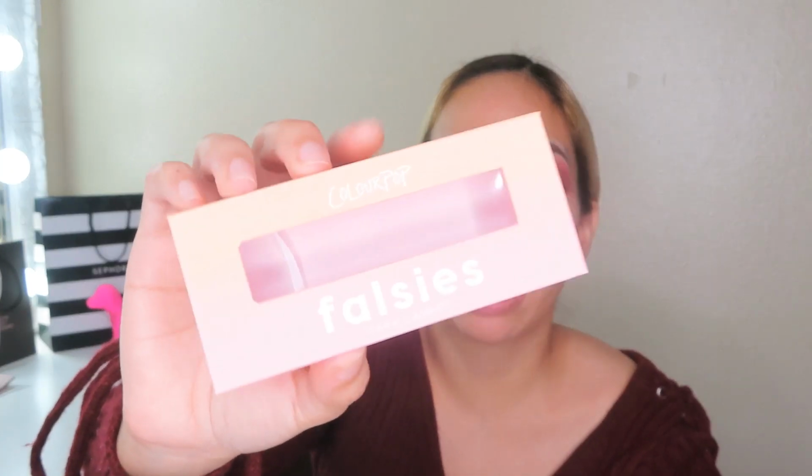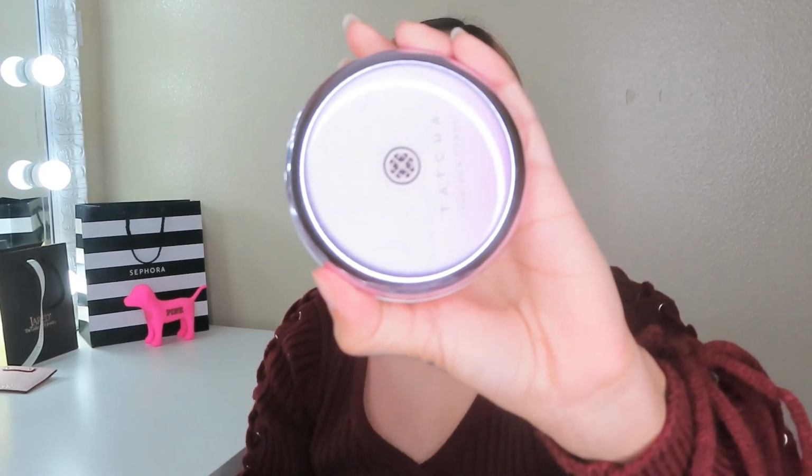I am using the ColourPop in the style Mami. I do have them on. I don't know if you can see them, but this side is not cooperating at all. But yeah, you guys, I'm gonna start with my face now. I am gonna go in with my Tatcha Silk Canvas Primer. You guys, I love this primer. I will not change it for anything.